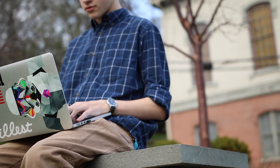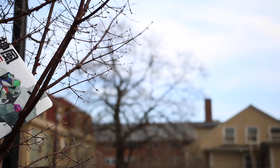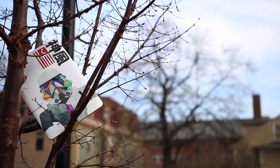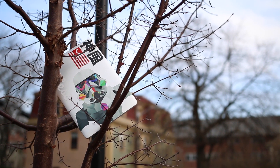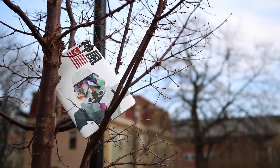As you guys can see pictured here, I actually didn't get it like this. It comes as a full body skin, but what I did was took an X-Acto knife and cut out the Stormtrooper and stuck that on my computer. I think it looks pretty great, but I think the way it comes from the package actually looks pretty wonderful. I just wanted it to go with the stickers I have on my computer right now.